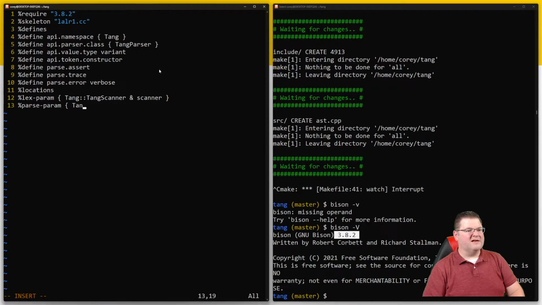Just because there's 3 of them. So what is this? The parse param is going to be a Tang scanner. And when we call Bison, it's going to be wanting these 3 things that we're giving it.